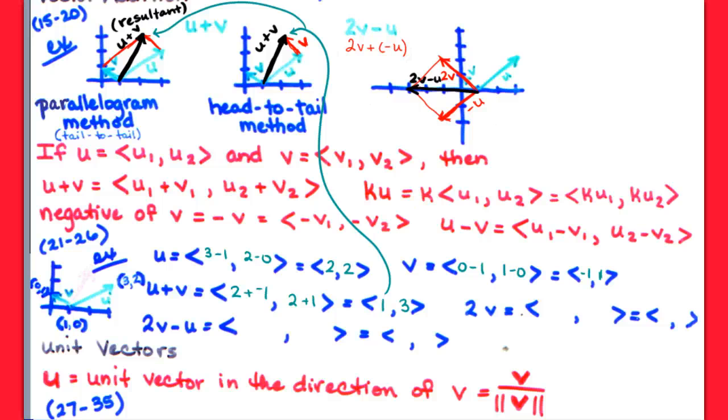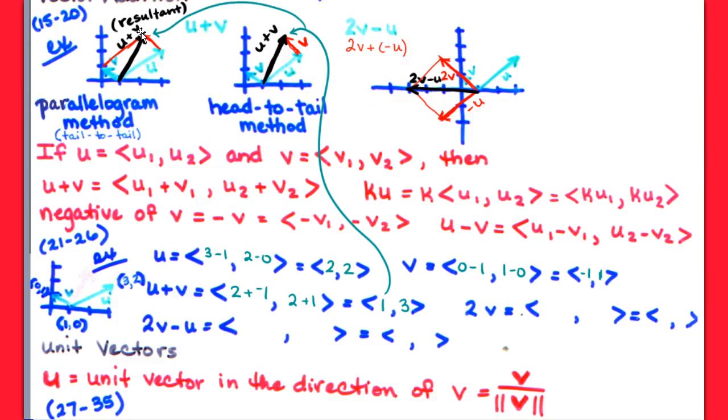Okay, how is that answer algebraically the same thing that we got graphically a little higher up on the page? Well, let's look at it. If you come over here to this black line, if you start at your initial point and you go over 1 and you go up 1, 2, 3, that is the component form of that resultant. That's exactly what that is.